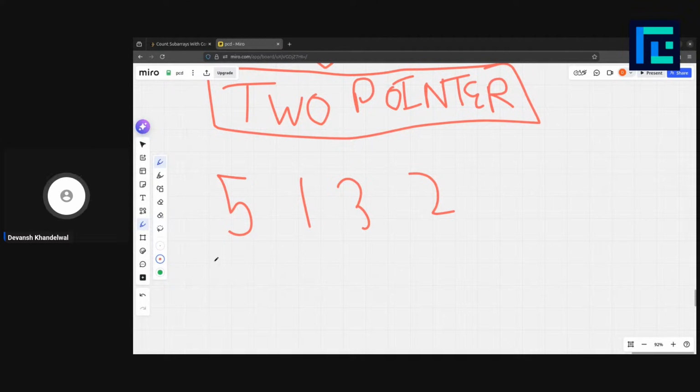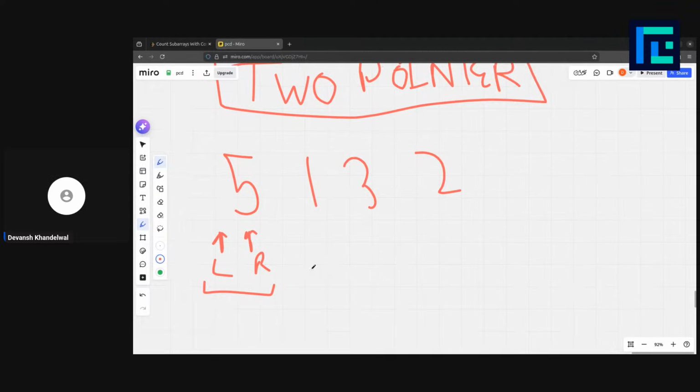We are going to keep both pointers on the left, and we are going to check if this subarray is valid or not. If this is valid, we are going to increment the r. We are going to place the r here, and check if this subarray is valid or not. If this subarray is valid, all the suffixes of this subarray are also valid, right?